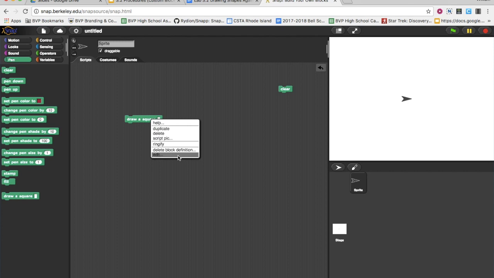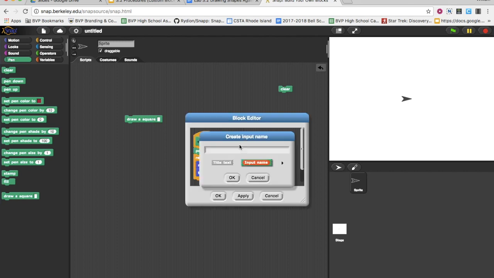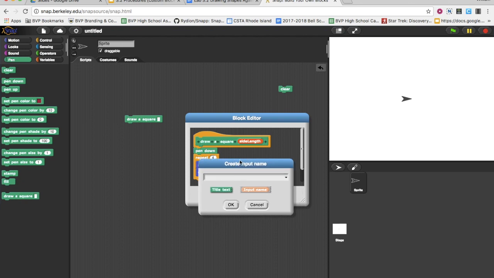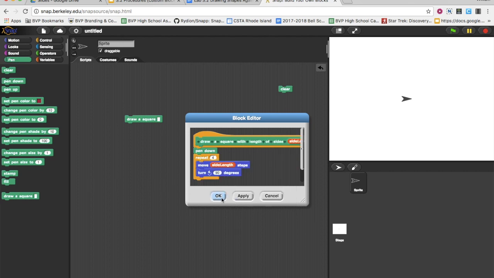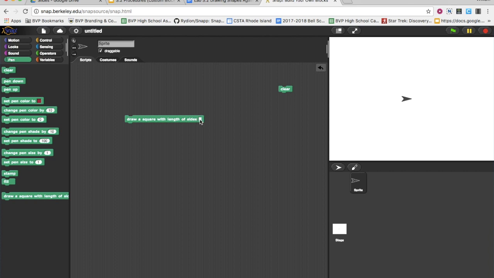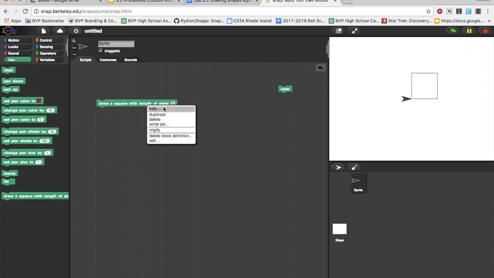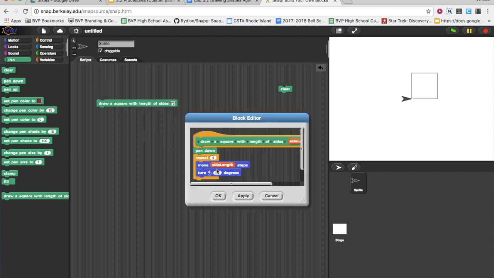So when you make your functions, you're probably going to want to do this. You can add extra bits of text, and just make sure you're clear on what the parameters of your function do. So draw a square with length of sides, and then I'm going to leave it blank. So now when I look at this, draw a square with length of sides, and then I can type in the length of sides, 75. Just so I know what this box does, you want to be clear on what those boxes do, so when you go back to your function, you know what they do. So here's draw a square, and that parameter can be passed any argument, so I can change the length of sides.